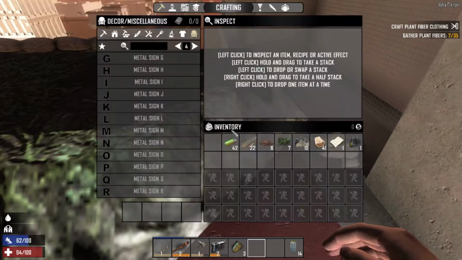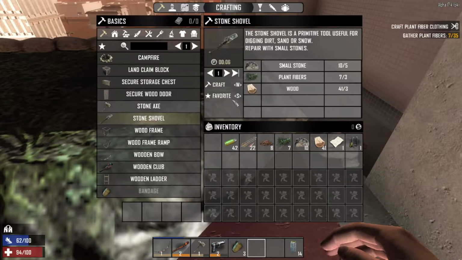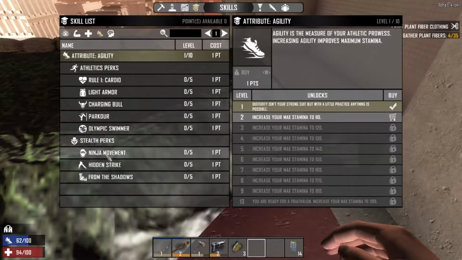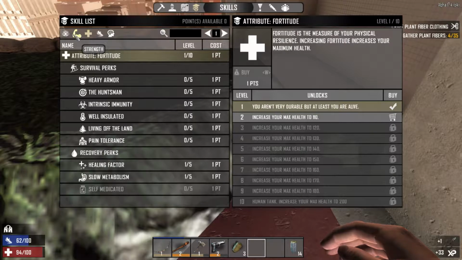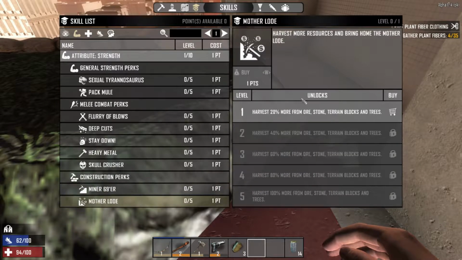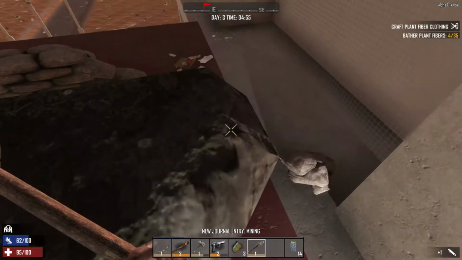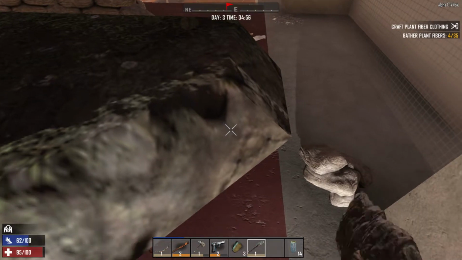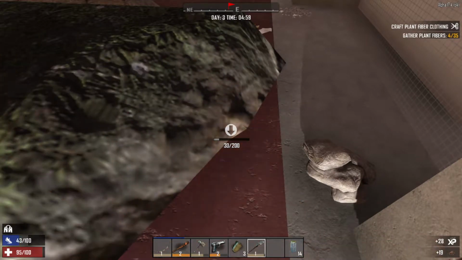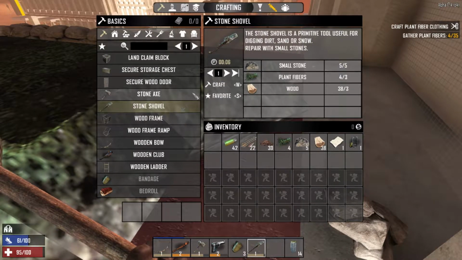All right, so each one of those, oh I do have plant fibers. So we're gonna make a shovel now, because of the skills and the perk system, you know, all this stuff, you have a chance to get extra stuff, motherload, you get extra materials and things. So I'm curious if I use this. Now this is an experiment. So I just got 22 from that.